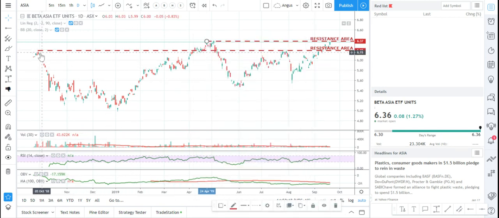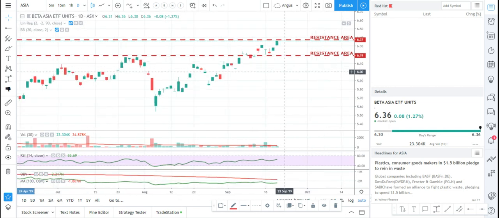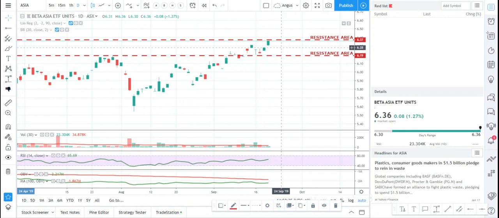And so you can see that in the past the stock's hit there, it's come back down, gone back up, got sort of stuck a little bit, come back down, gone back up, hit it, come back down, gone back up. It's gone up as high as that, then it's come back down. So we'll move in and clean it up a bit. And so you can see it's back again at this sort of next resistance type level.